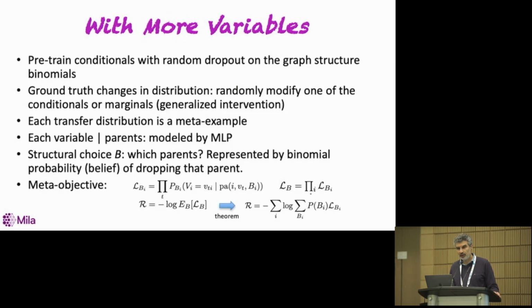Okay, so that was a fairly toy experiment, but you have to keep in mind that in the causality world, even working with two variables is not easy. A lot of publications are about just that. And so if we want to look at the case with more variables, now we have to face a combinatorially difficult problem, because whereas in the case with two variables, we may have two or three hypotheses: A is the cause of B, B is the cause of A, or none is the cause of the other. In the case of n variables, there is going to be like 2 to the n squared kind of potential answers to the question, what's the right graph, the right directed graph?